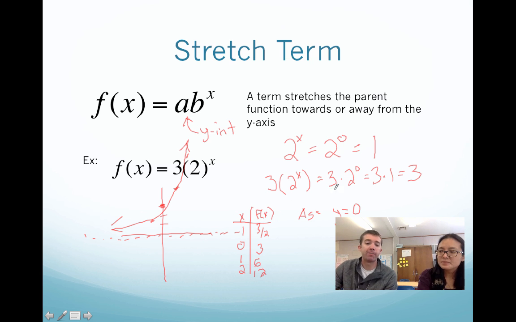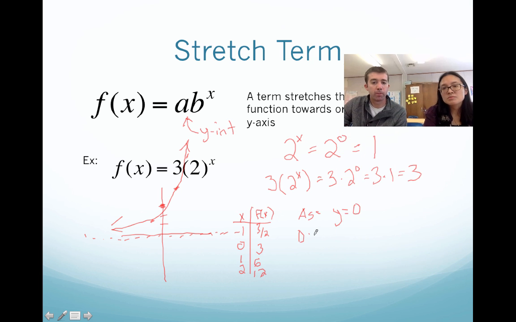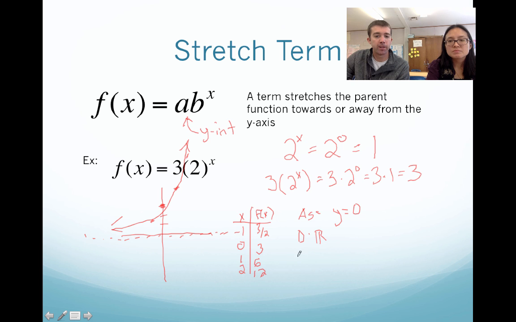Yeah, so key features, definitely always telling us where your asymptote is, where your y-intercept is, and then if there is one, you can plop in an x as well. Talk about domain and range too. So looks like our domain here would be all real numbers, right? Left to right, there's no breaks in between. And our range looks like we can't have anything below 0. So pop that down. So all real numbers, and yeah, our range would be y is bigger than 0. Not equal to. Nope, does not hit that line. All right, so there's your stretch term.